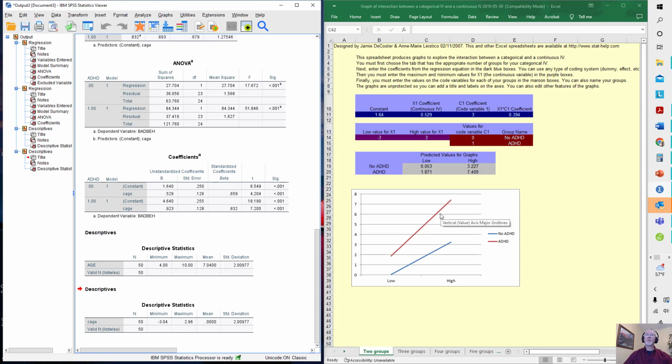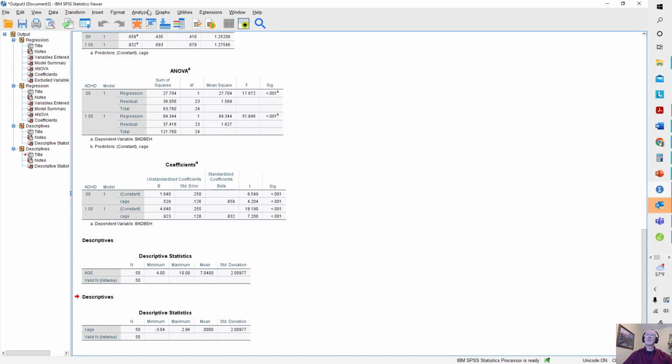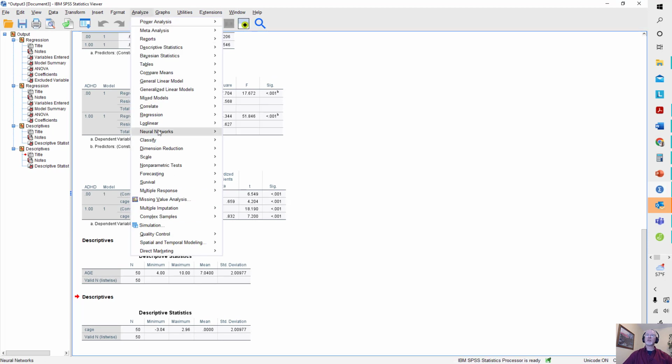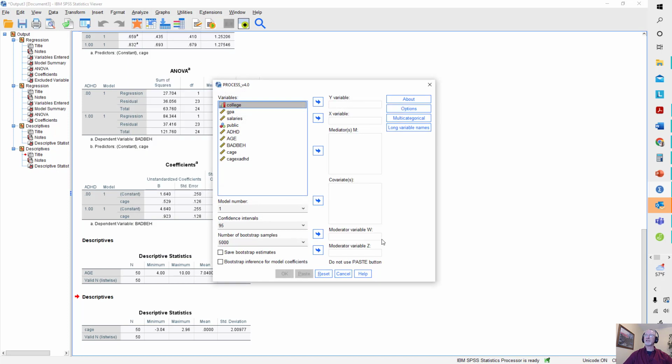One other tool for looking at the interaction is to use PROCESS. So let's take a look at that. If I go to Analyze, Regression, and PROCESS, Model 1 is for simple interactions.